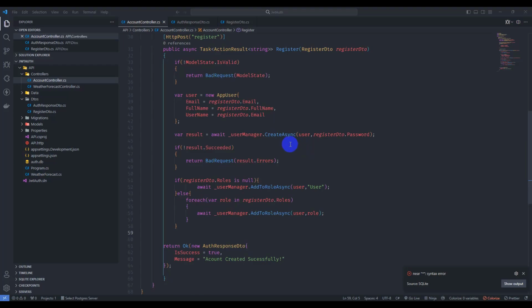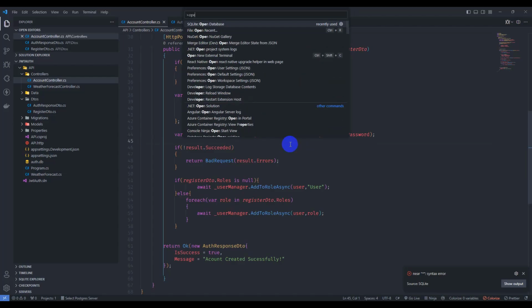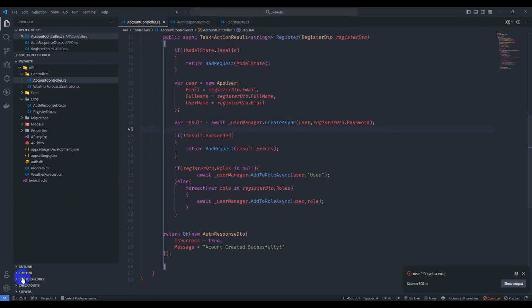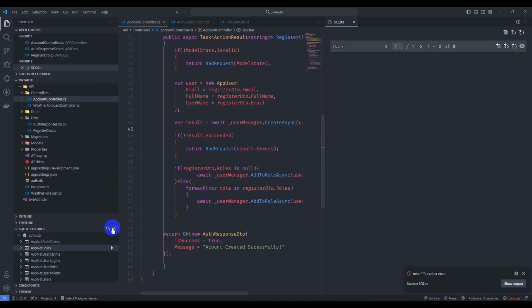Before testing this method, let's insert a role first. So let's open the database by pressing Ctrl+Shift+P and type open database. Here we have AuthDB. Select this AuthDB and go to SQLite Explorer, and here we have Roles. Let's click here. We have an empty table, so let's insert one role here. New insert.